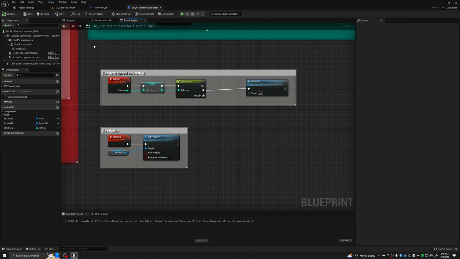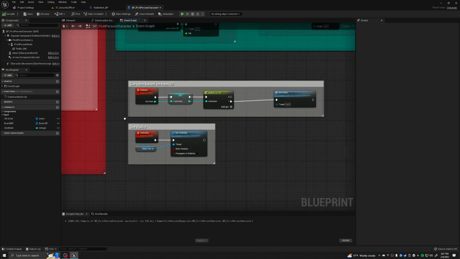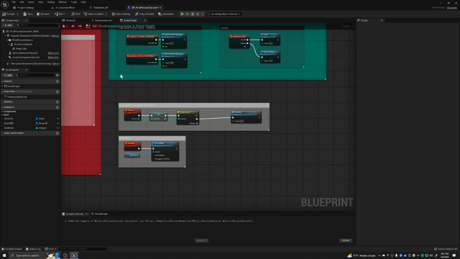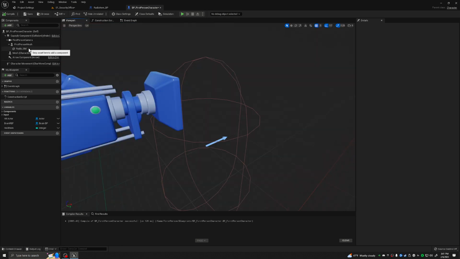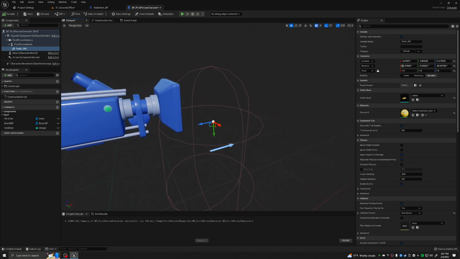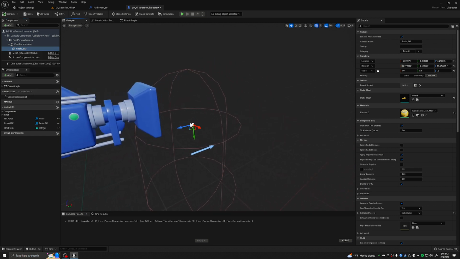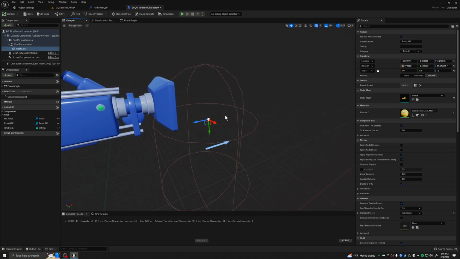Now what we're going to do is essentially do this for every single item that we end up adding. And a quick warning, how we're doing this works perfectly fine for the small amount of items and small game that we're creating. We're going to put all the static meshes essentially in this exact location and turn them on and off depending on what item we're holding. Now, the reason I'm giving you this caveat is because if this was a large game, this would be very, very unoptimal, because then we've got all the items loaded into our RAM, even though they don't need to be present on screen. So for a small little indie horror game, it should be fine.